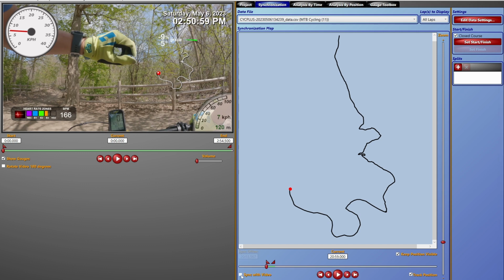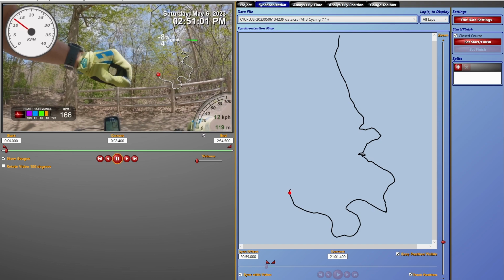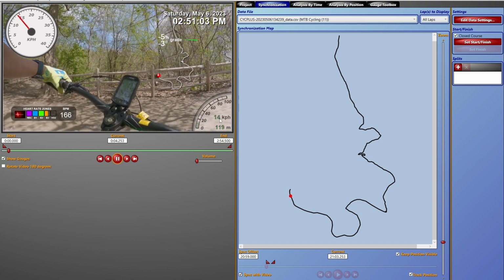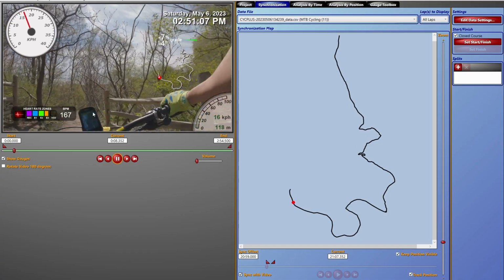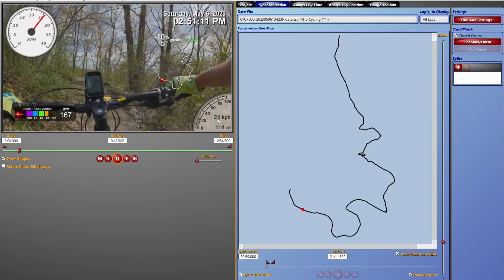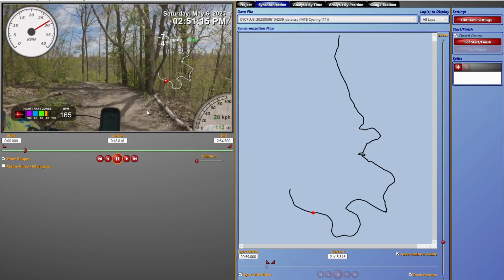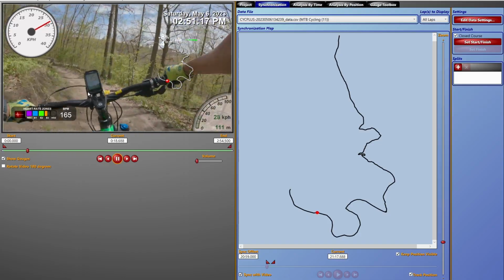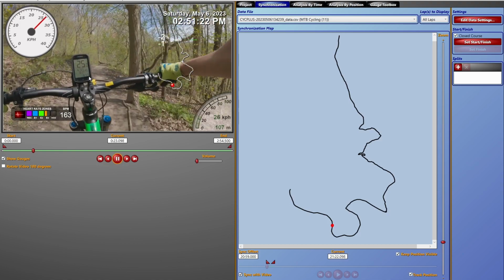Okay, I turned this one on. I played the video and look at the speed here and the speed on my bike computer. Sometimes this one might be running ahead a couple of seconds. As you can see, it shows 25 kilometers per hour, and I have only 14. It's gonna get to 25 and 29 in a second, as you can see.